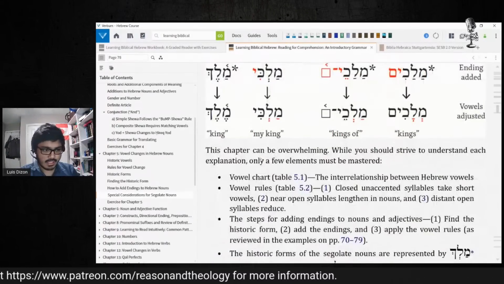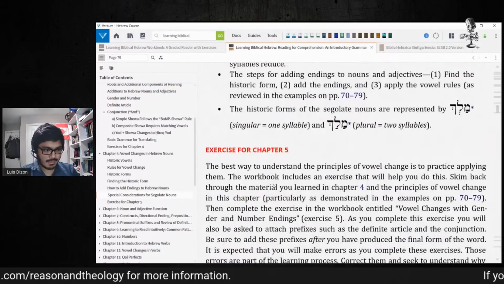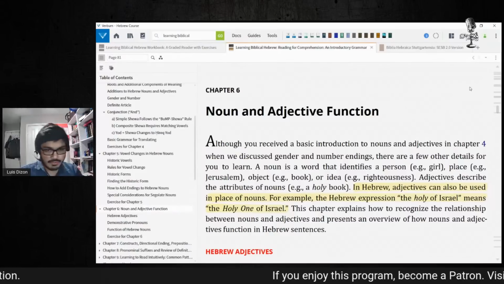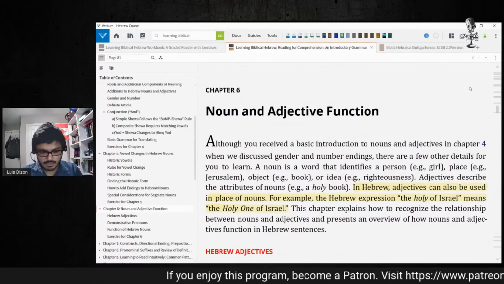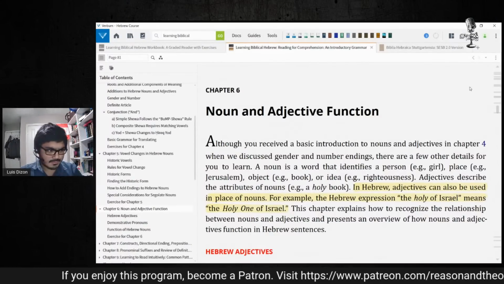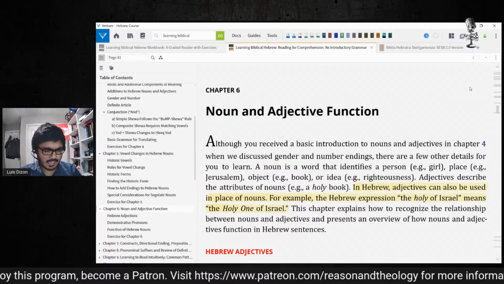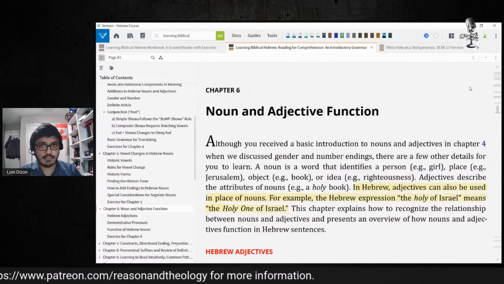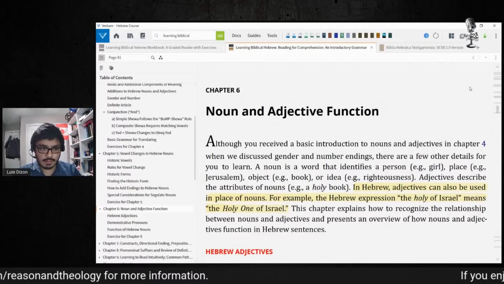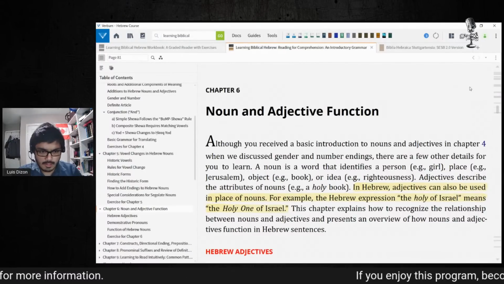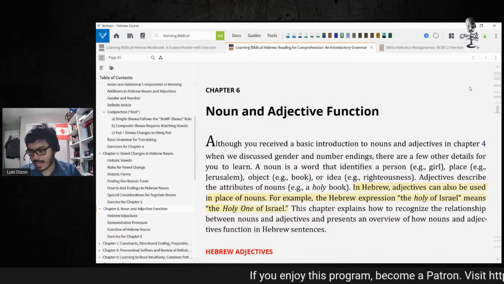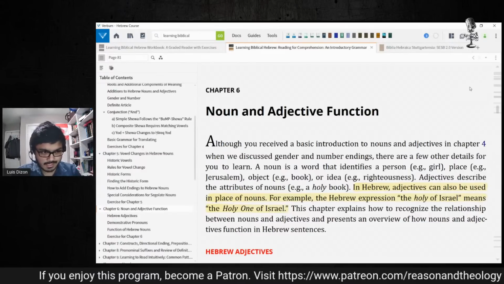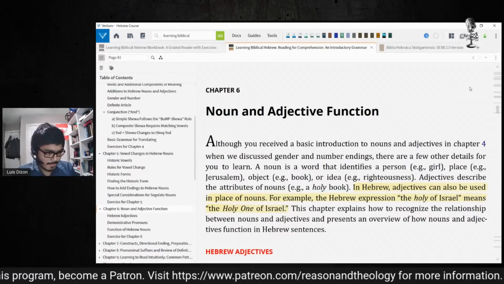If you have the textbook, you can memorize them in your own time, but I'm not expecting you to. In fact, when I was learning first year Hebrew, I didn't have to memorize these rules myself. I don't even think there was a dedicated chapter just explaining them. When I took first year Hebrew, I used Hornstead and Cook's grammar, which was fairly basic. So these rules may have been mentioned in passing, but we didn't dwell on them. And because we didn't dwell on them in my first year Hebrew, I don't expect you guys to have to dwell on them either.